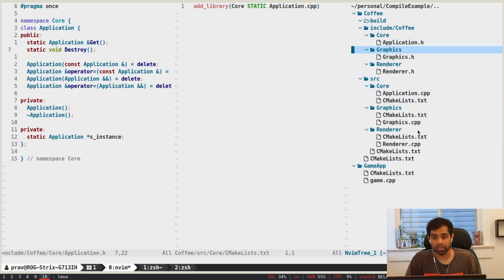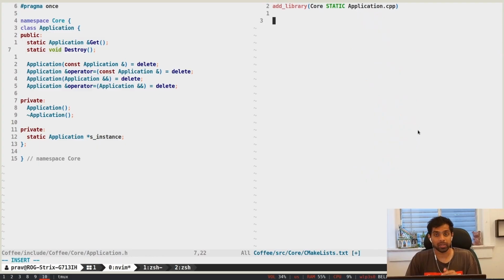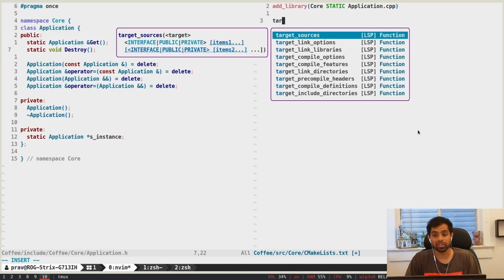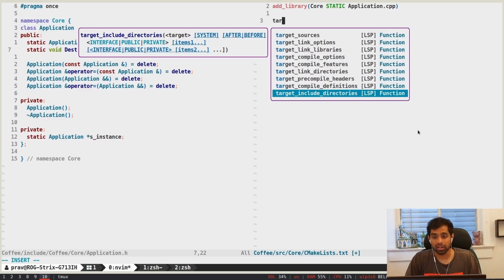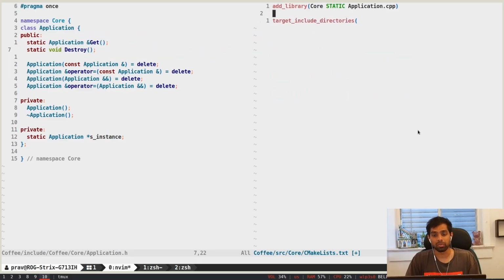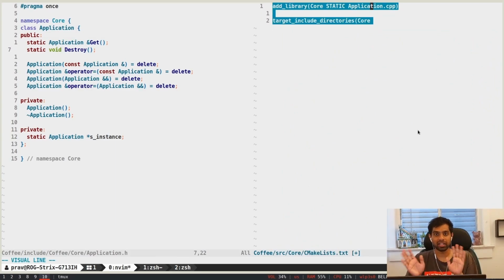So what we have to do is specify where the include directories are. We have to specify the root, or the directory location of the header files, and we can do that by using target_include_directories. So we're specifying something about the target. The signature is: name the target. By the way, I don't like to do it like this.